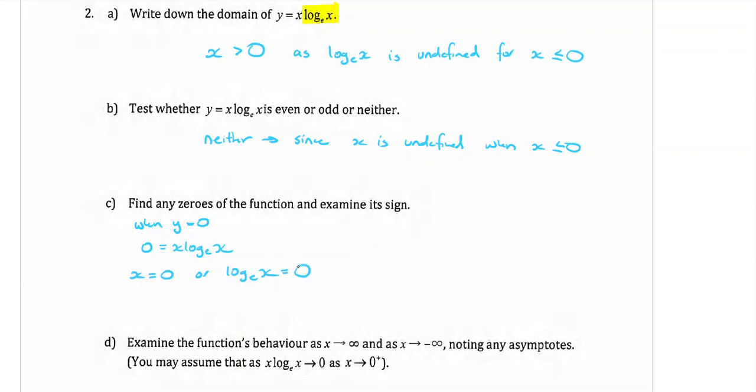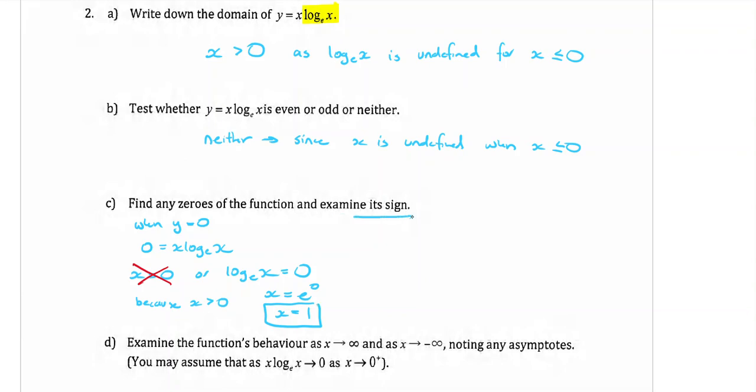However, can x equal 0? No. So this one's a big fat no, because yet again, x has to be greater than 0. So it can't be equal to 0. It has to be greater than 0. What about the other one? Switch the base. x equals e to the 0, which means that x equals 1. All right, so I have found one. There is a 0, which is at x equals 1. That's my normal intercept for the log e of x, so it's the same thing.